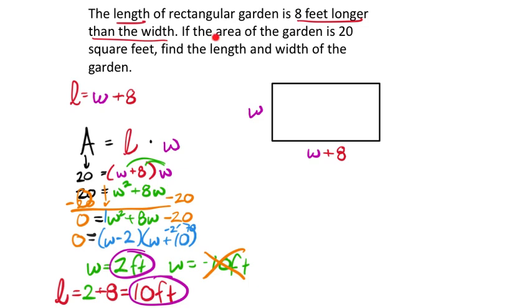The other thing we have to check here is the area of the garden. Is it actually 20 square feet under these measurements? 2 times 10 is 20. Yeah, that checks off for both the width and the length. Be careful not to mix these up, because I believe if you put the width is 10 feet and the length is 2, it would mark that wrong on the assignment. So just be aware.